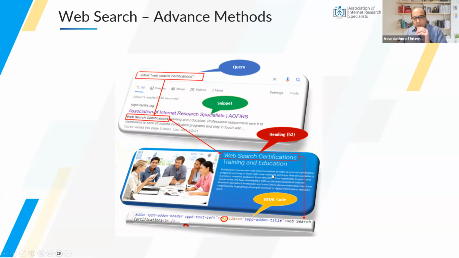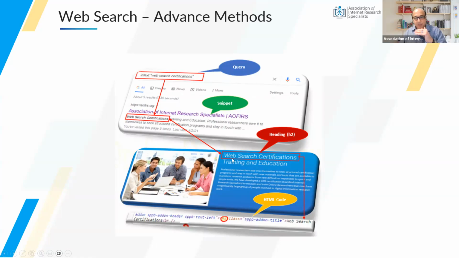And in the code, it is showing in the body of text an example of where it got pulled from, where the search engine read the non-meta tag like H2, for instance, and embedded in H2 was this statement, web search certification.